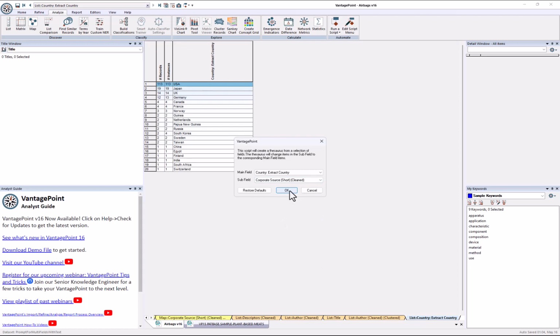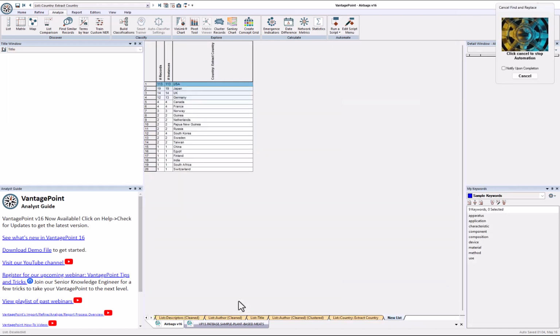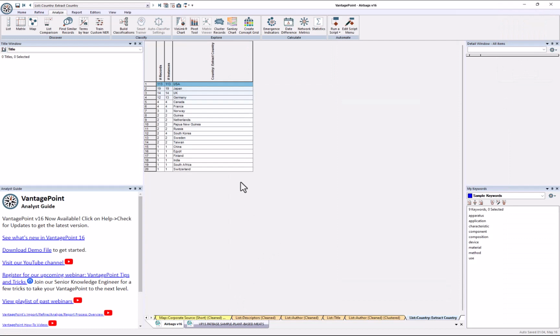So the corporate source, it will change them into a country name. Seems kind of basic, but let's see, org to country. Runs very fast.